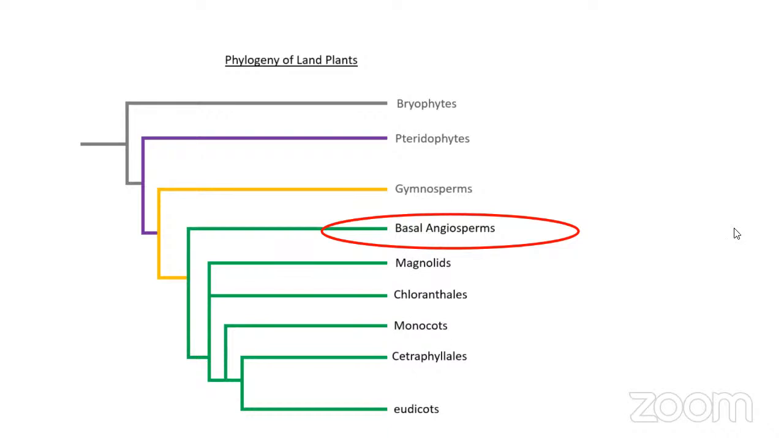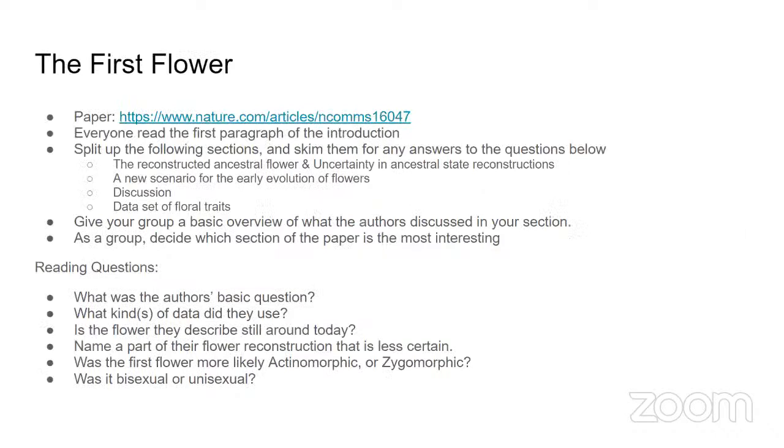Okay. So we are going to start out by reading a paper on the first flower and what we think the first ever flower looks like. You can go to the link, or you can use my printout and draw copies of this article. And I know reading scientific articles can take a long time. It depends how fast a reader you are. I remember at grad school, sometimes it would be a whole week to read one article. So you are welcome to read this whole article sitting here. You are faster at this than I am, but if not, I will highlight the most important sections, I think, that will help us get a gist about what's going on.